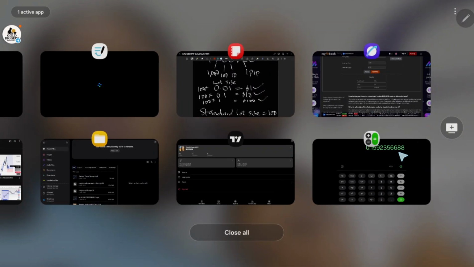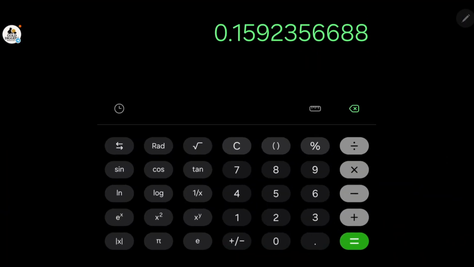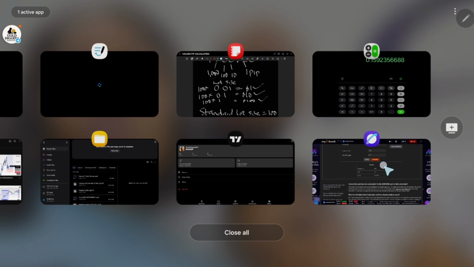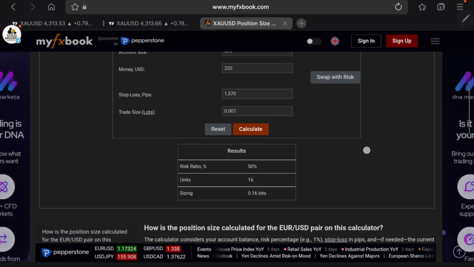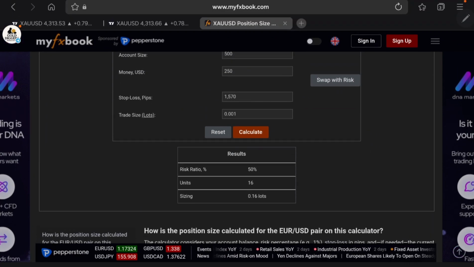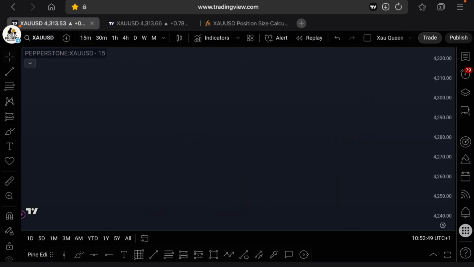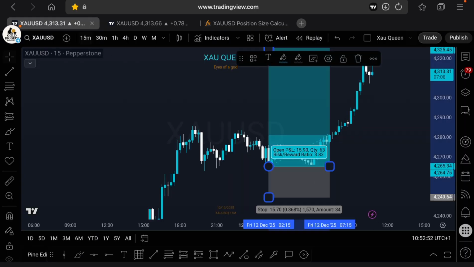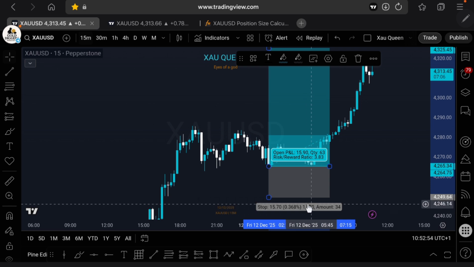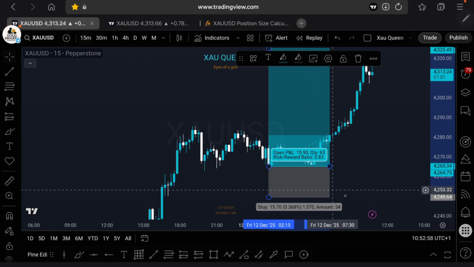What did we get in the other one? The same thing, 0.159, which I told you that you approximate to 0.16. So you see, these are the simple ways. Don't stress your little head here. All you need to do is, how much am I risking divided by whatever your position size is telling you. Whatever this is telling you, just divide your risk by it. You will get your lot size. This is the simplest way.